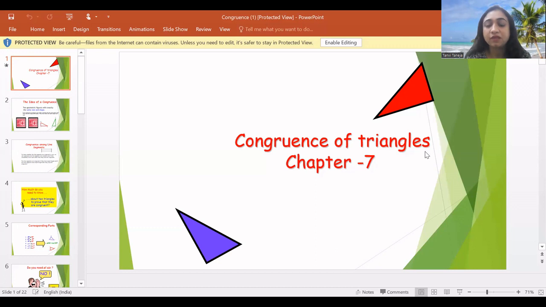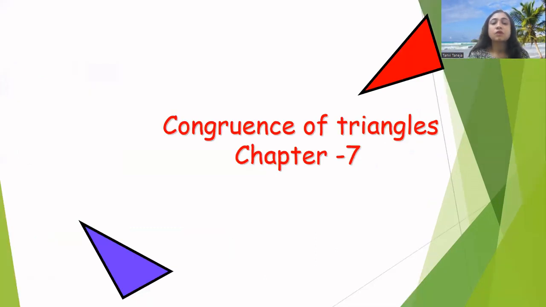My name is Tanvi and we are here to discuss a topic of grade 7, that is congruence of triangles. So before I switch to the main topic, let me have a discussion on what you mean by congruence. Congruence means when you have two figures whose shape and size are absolutely the same. We call it congruence.